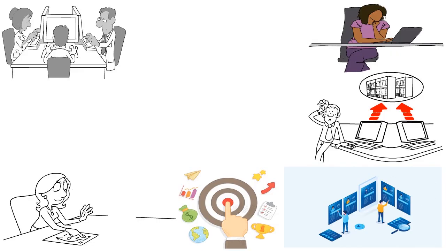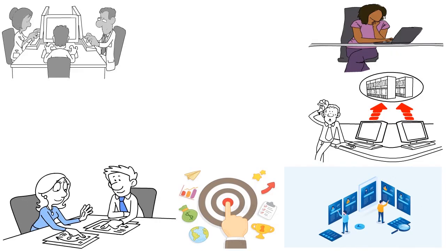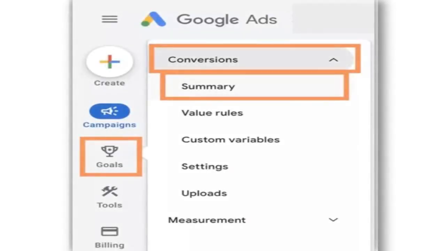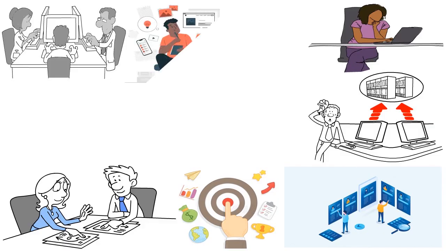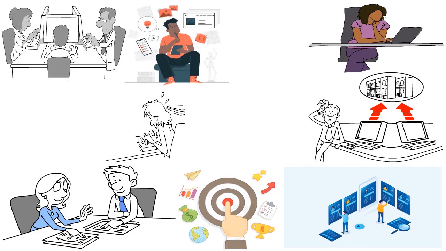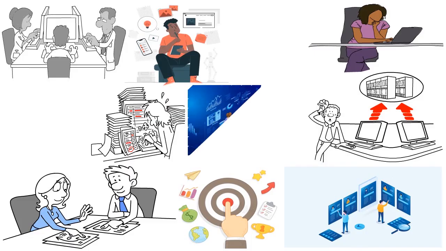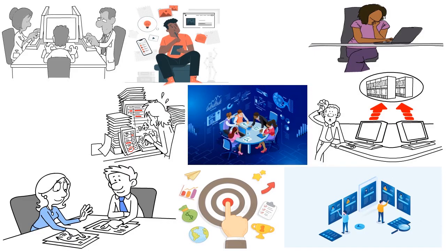So to check on that and any other conversion actions, we need to go to the goals section, click on conversions, then go on summary. You can see on the screen here. So once we are on this page, we can see lots, and I mean lots of different settings for conversion tracking, and you can check on any individual actions you think should be included in conversion. It really depends on the kind of campaign you are running, by the way. Okay, so I don't want to spend time on how all of the conversion tracking works in Google Ads.